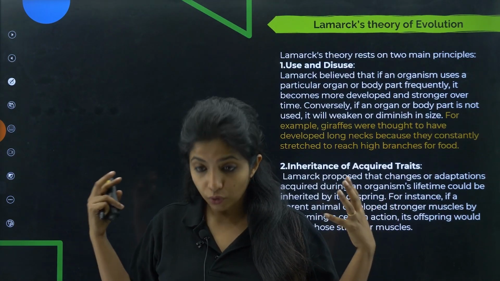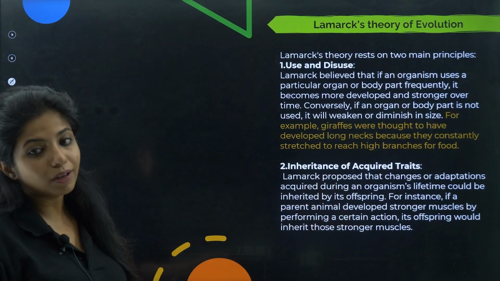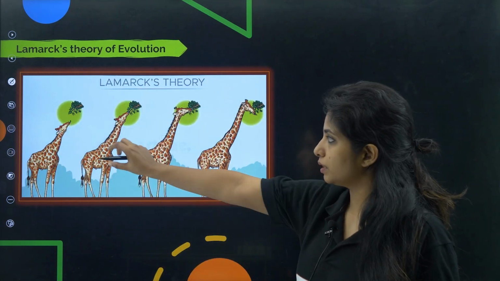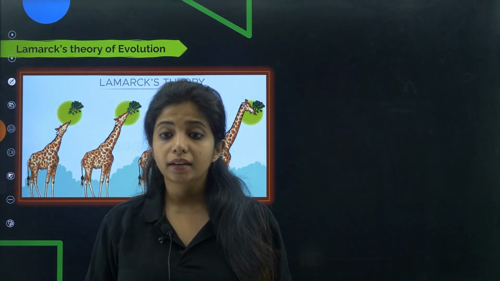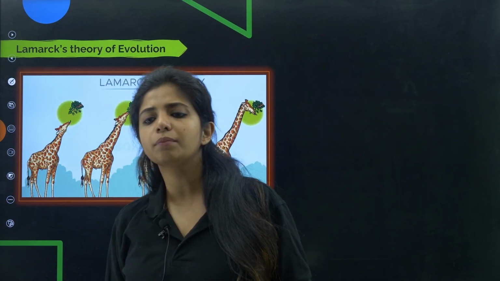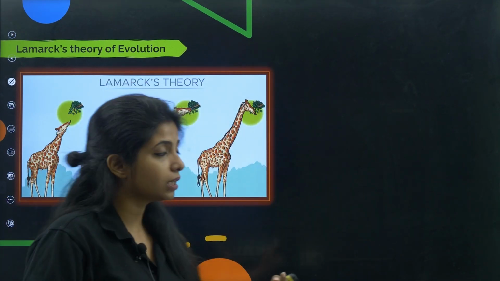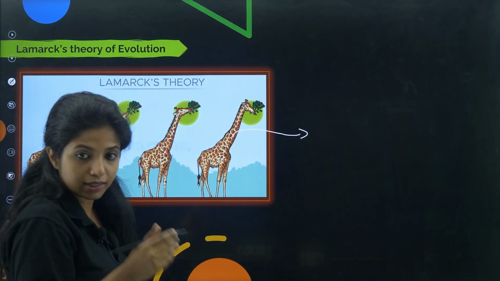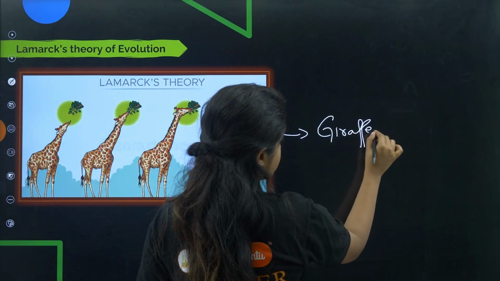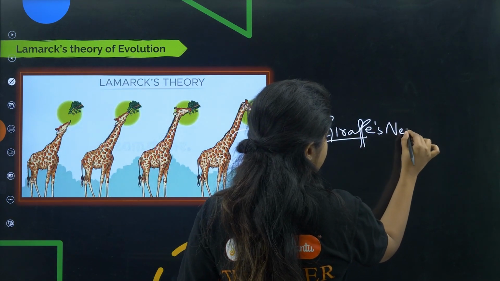And the perfect example, I know when you think of it like that it is not easily imaginable, but if you think of a giraffe, it becomes quite easy. It was said that the giraffe initially had a small neck, but the food that they had was at larger distances, so they used to stretch like this. Every time they did this for having that food. And since the giraffe was using its neck, I'm not joking, this was actually what Lamarck said, and we cannot blame him. At least he put out something, we didn't do anything. So the giraffe's neck is an example of Lamarckism.